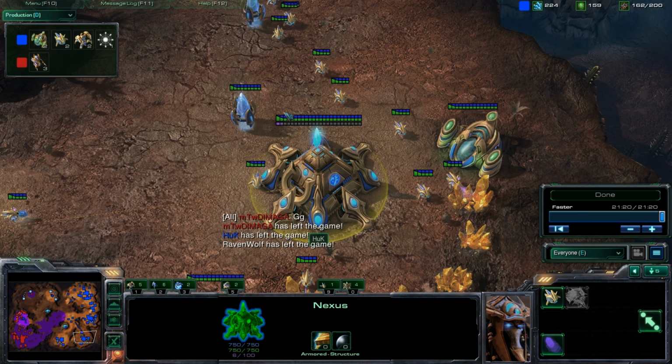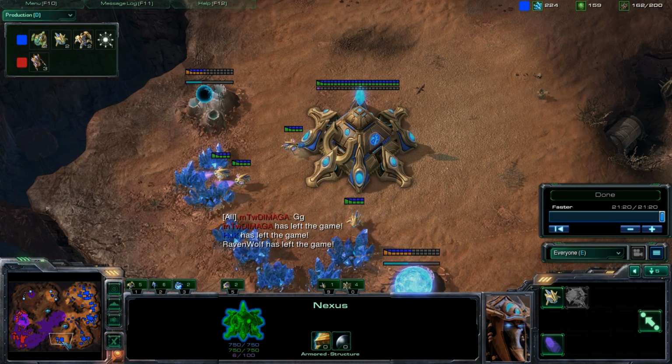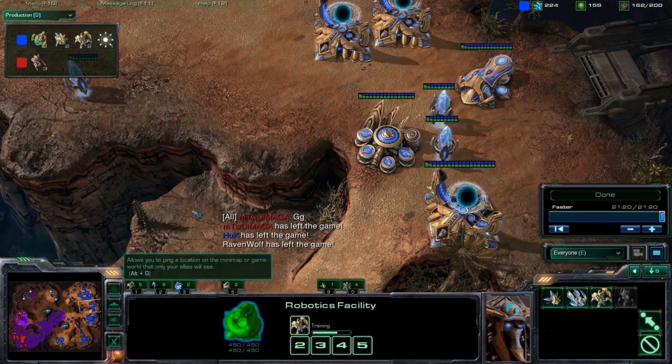I mean, he did. I think he was already positioning himself for this Nexus, and looks like this Nexus did go down. Sorry I missed that. And another expansion going down for HuK, but like I said, I was a little bit distracted. My apologies for that. Double Robotics Facility going down here.